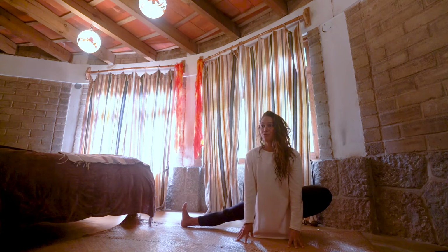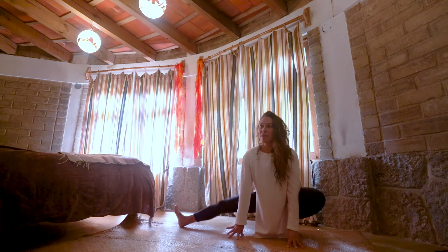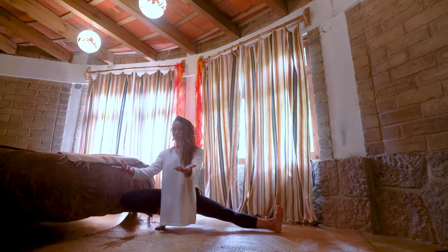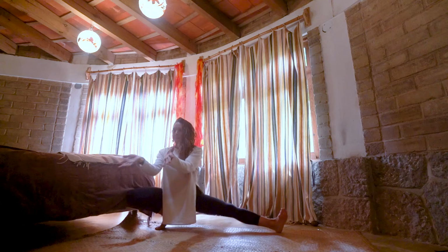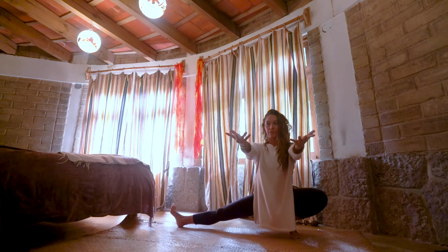So we're gonna just move back and forth here. You're gonna feel this in that inner line and the back line. Move from side to side. Maybe you take the arms away, hands come out as you go from one side to the next. So inhale, exhale through center to the left.